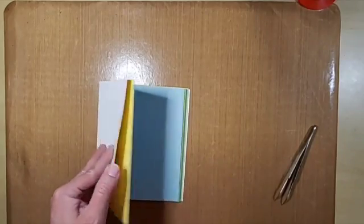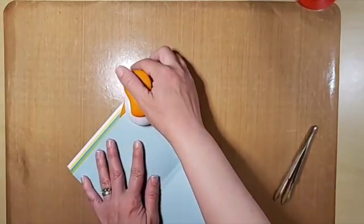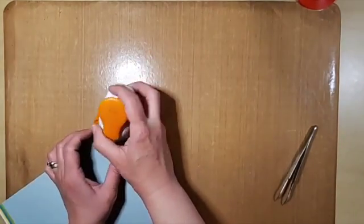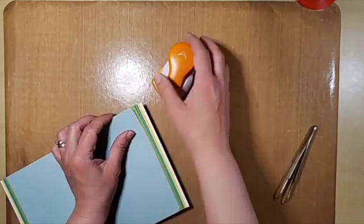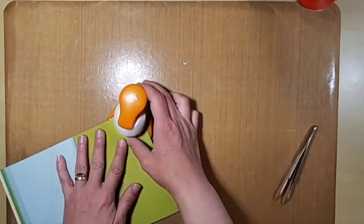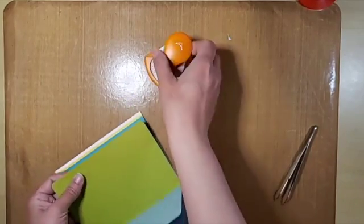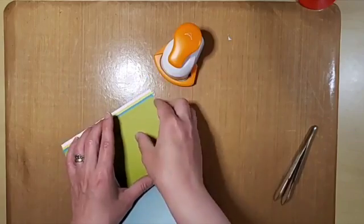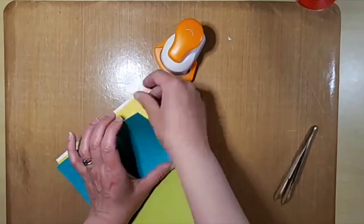So I'm going to take, here's my punch. And I don't know when I got it, where I got it. Not a clue. I just know it's in my stash. But I was pretty excited to find it, because it makes it look so nice and professional with roundy pages. Well, I think it does anyway. And you can always round them off yourself too, just a pair of shears. But figured I might as well use my punch that I found.